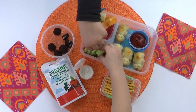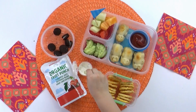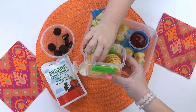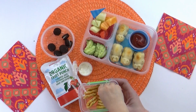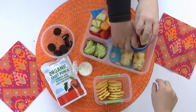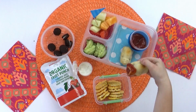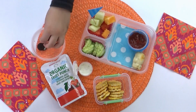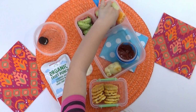Okay guys, what do you think of Meg's lunch? It's really good. What was your favorite part? My favorite was the pigs in the blanket, the watermelon. Jackson? I really like the pigs in the blanket, the Oreos, and that's all. I really like the pigs in the blanket too, but I also like the cucumbers and the rice cakes that tasted like cheddar. Wait, what's your favorite, Griffin? I don't want this. He doesn't want it. He doesn't like any of it.